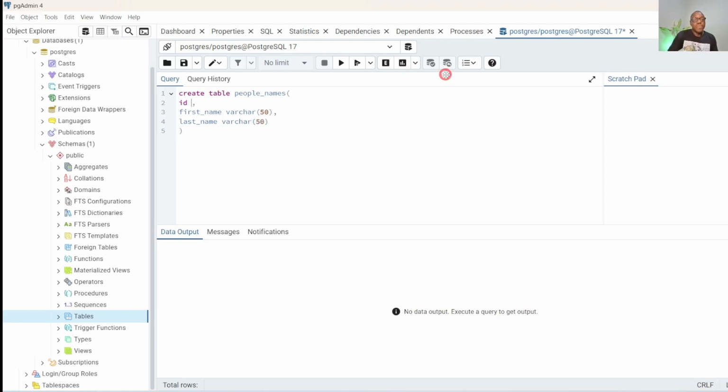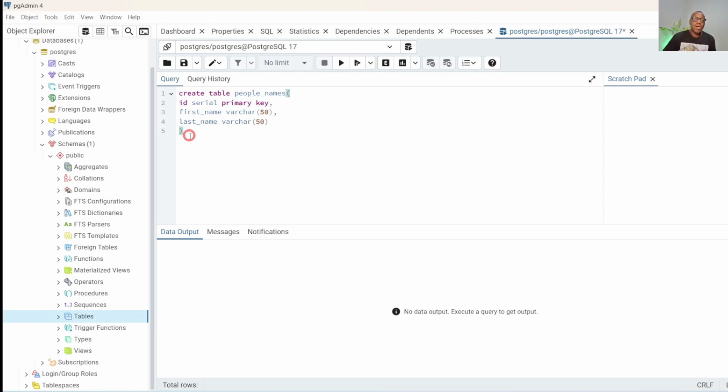For this one, I want it to be serial. In other words, the ID should be serial, and I want this one to be my primary key. There's much more to creating tables in SQL, but just to let you know, in tables we usually have a column that will act as the primary key, especially for tables that are going to house the one side of a relationship. So just something like that.